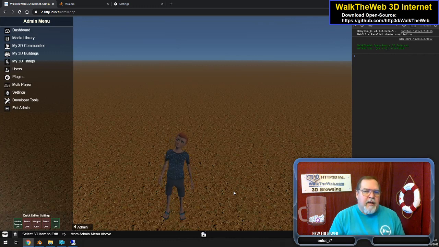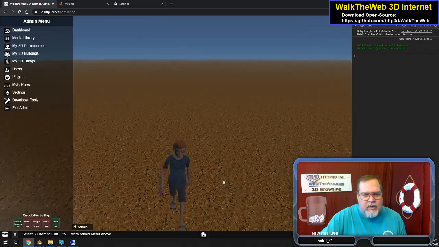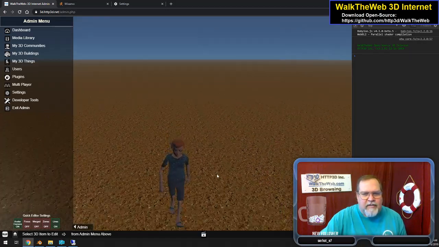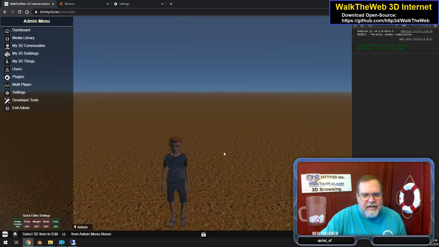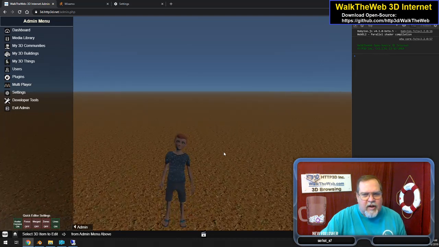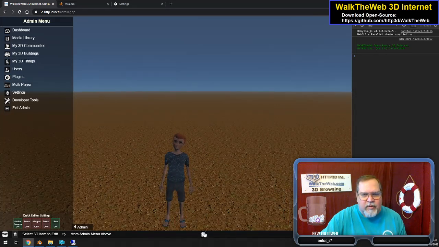So I need to do some work on the lighting so that he definitely picks up the characteristics of the lighting. The good news is he fully has his animation, so he's walking and moving and everything looks good. It's smooth. I'm not seeing any glitches when he's walking or moving. It's transitioning fine from one to the next.